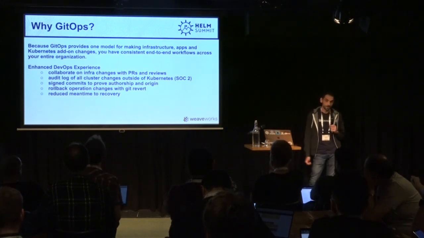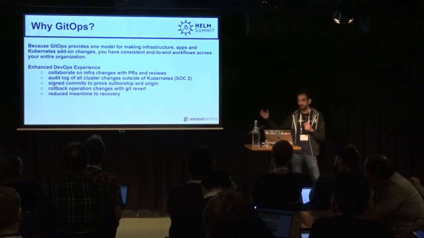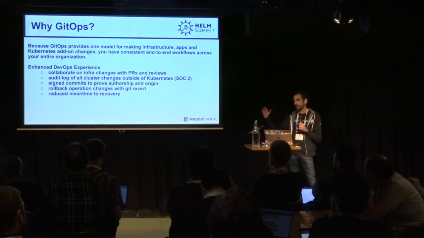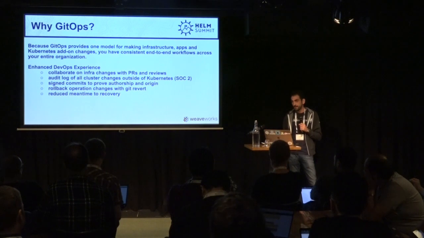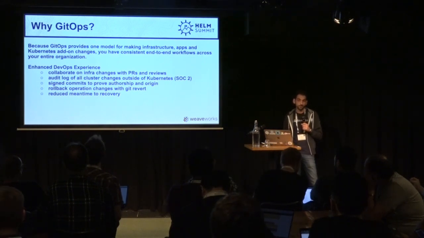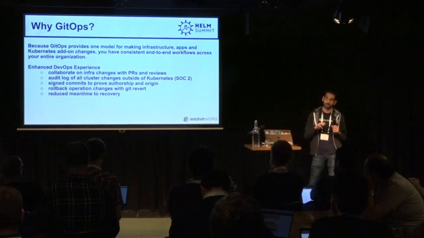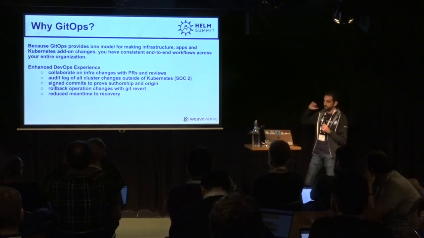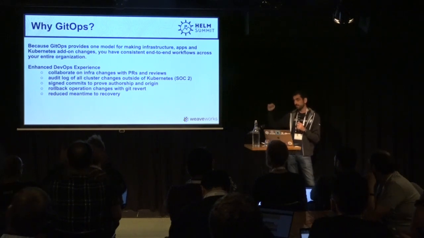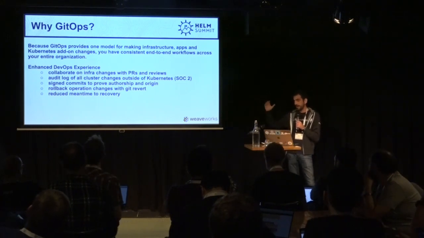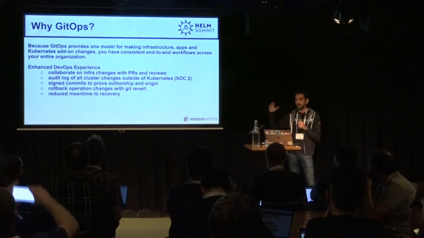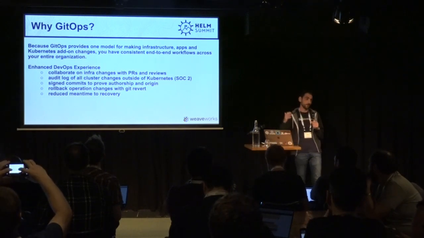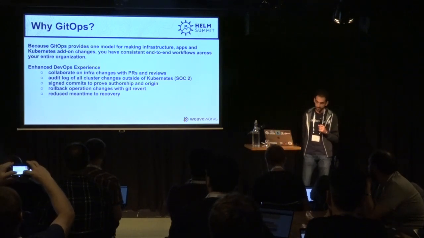Many companies out there must be SOC 2 compliant or meet other compliances. And Git gives you that without any kind of effort. If you switch from a CI model to a GitOps model, then every single change is in a Git log. And if it's signed with GPG, let's say, then you can ensure that whatever happens is there and you can trace it very easily. This is one of the advantages.